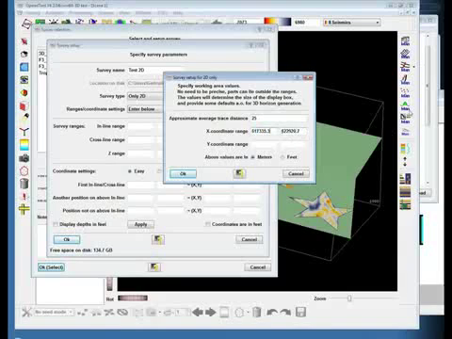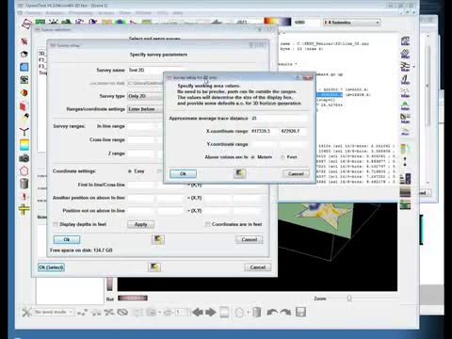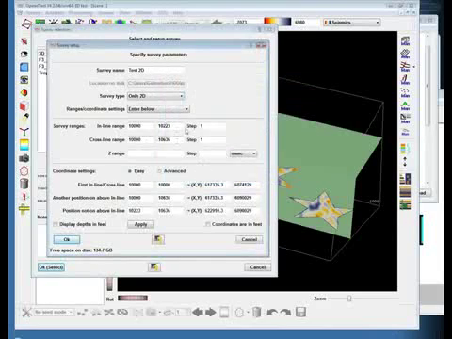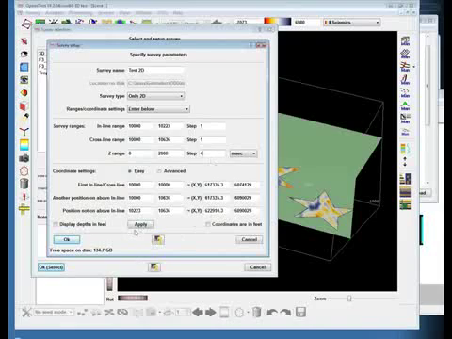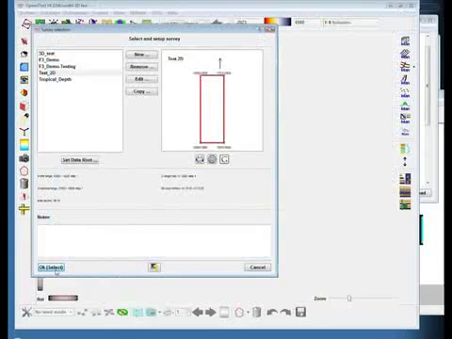You can also see that I've done this before. And take this, Control V and Control V. And now, you see, it has built you some inline and crosslines. It gives a box definition. And I still have to put the Z range. It was 0 to something like 2 seconds. It doesn't really matter what you put there, because as you know, it can stick out in all directions. It doesn't have to be exactly right. And we can say OK. Now I've got my survey. And I've got to do OK.